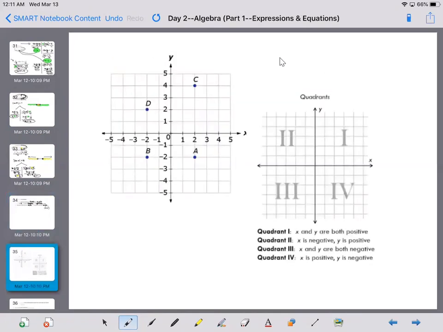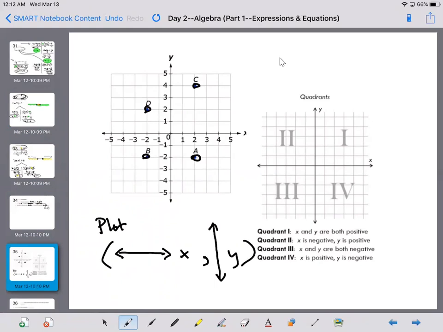So when you're looking at ordered pairs on a plane, it would look like some of these, where A and B and C and D are plotted. Just remember that when you're plotting ordered pairs, you want to plot your X first, so your X is going to either go to the right or to the left, and then you're going to plot your Y second, and that's going to either go up or go down. And so you've also got quadrants. Quadrants hold certain values in a coordinate plane.